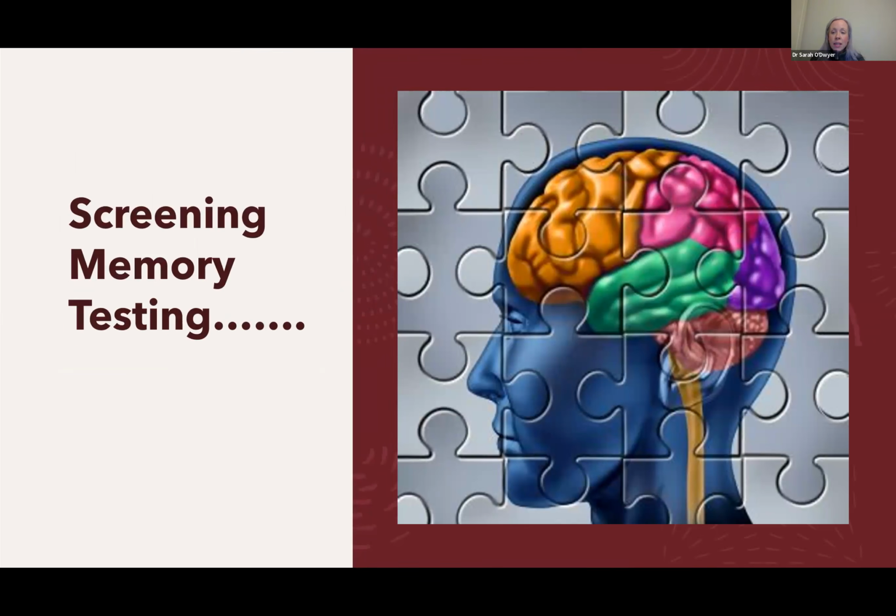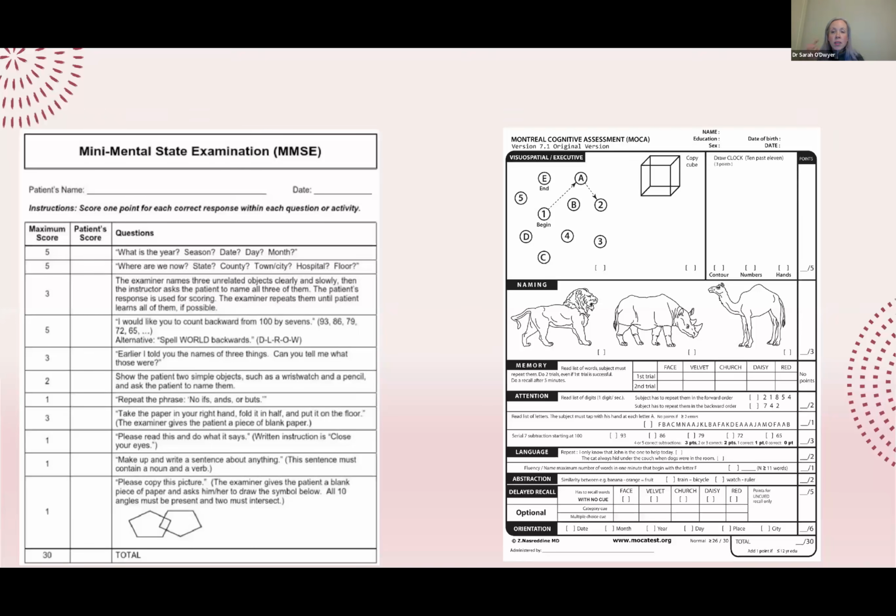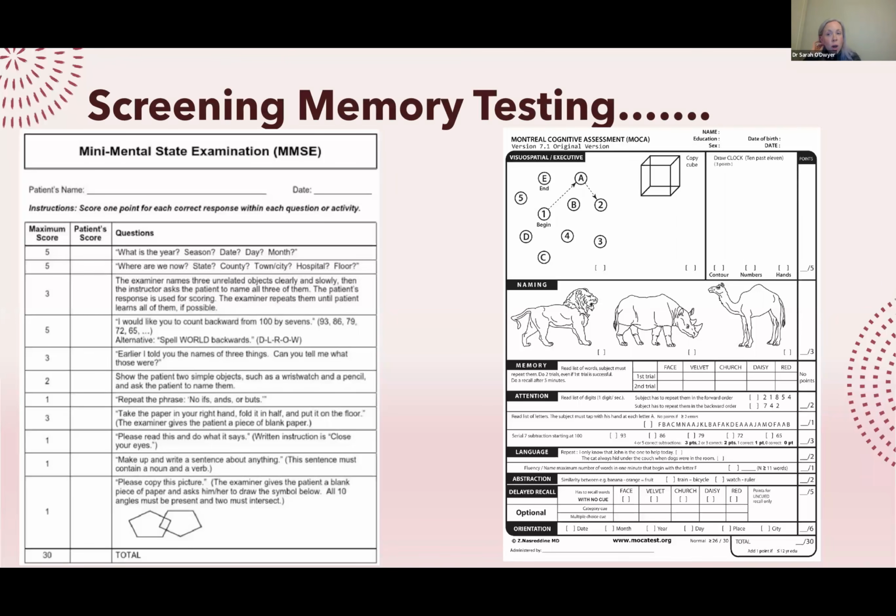So the screening then the GP might do is one or two of these. These are the most common screenings. So if you go with your memory deficits, you've had your physical examination, they've talked to you about your difficulties, they've done the blood test, they might say to you, okay, we're going to do a quick screening. These two tests take between 10 to 15 minutes, okay?